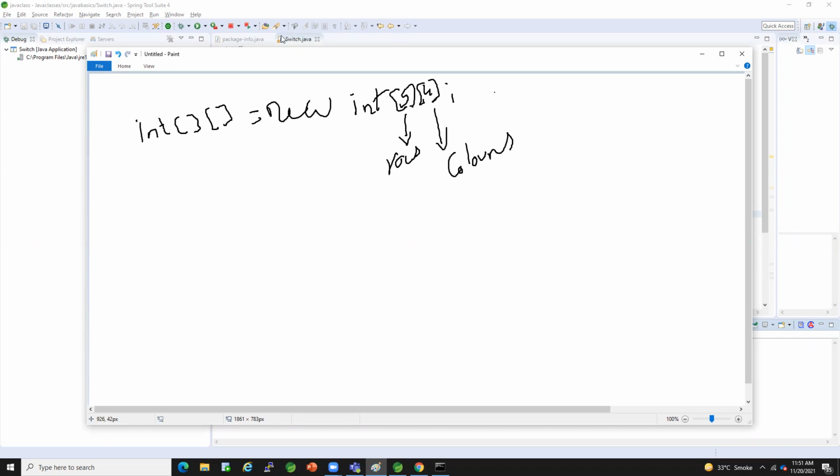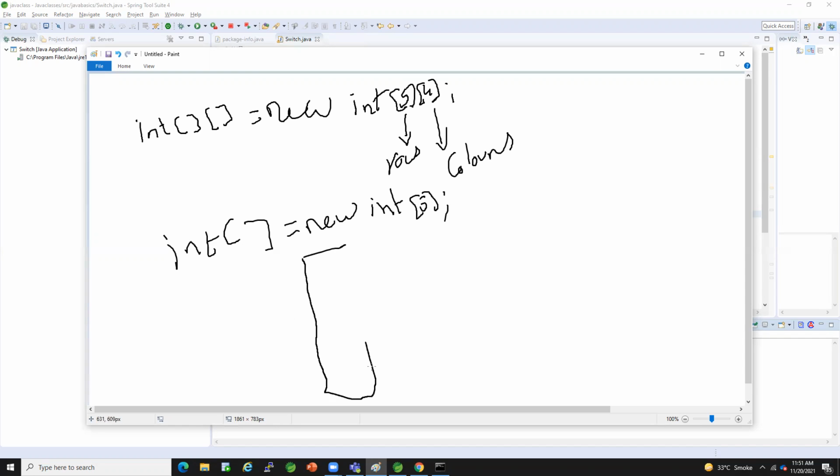First I'll explain in a single way. Let's take the single dimension array equal to new int of 5. How do you represent this?